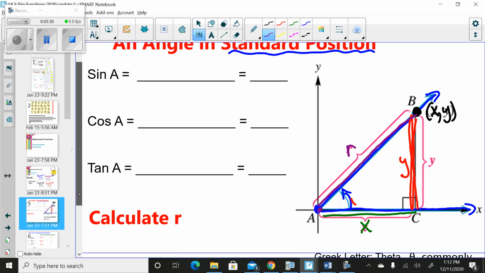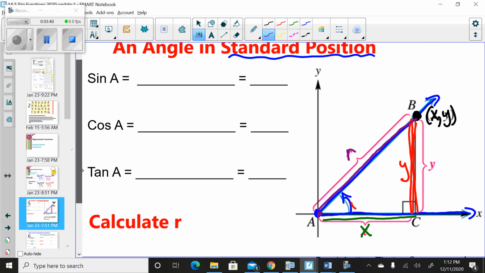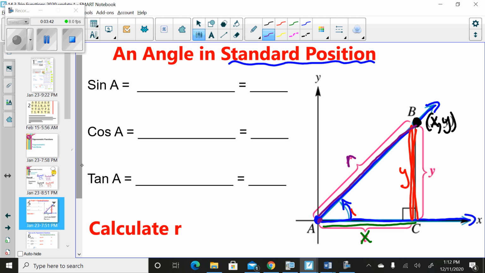So we want to be able to talk about this location and how we can evaluate things. I want you to think about this picture for a second. This is a right triangle. So we know some things about right triangles. We know that it follows the Pythagorean theorem. So a leg squared plus a leg squared equals the hypotenuse squared. So something that I can say about this is that x squared, that base squared, plus y squared would be equal to that radius squared. Trying to keep color coding here so you can tell what's happening.